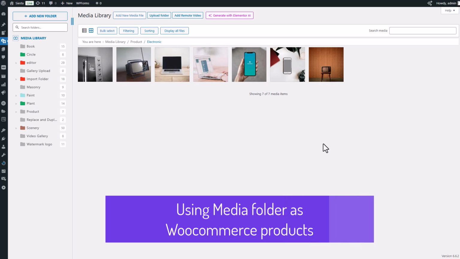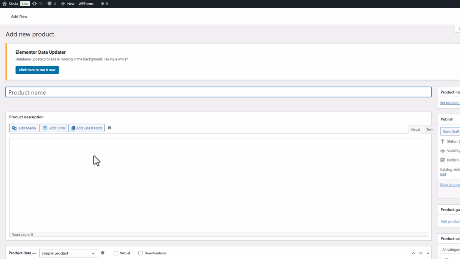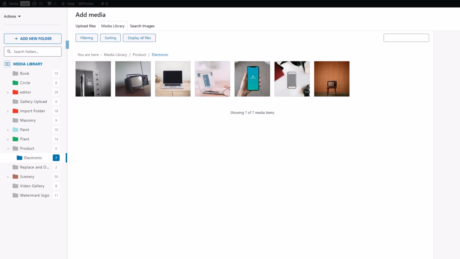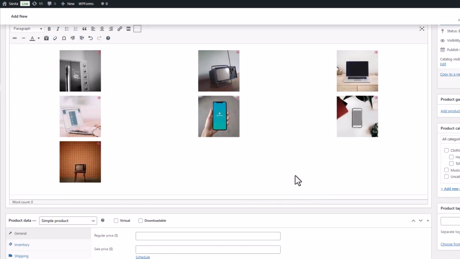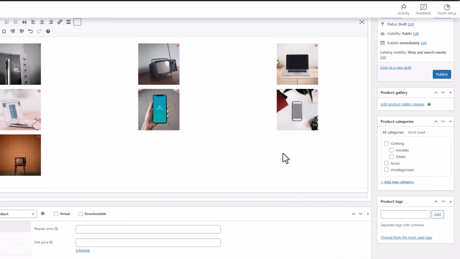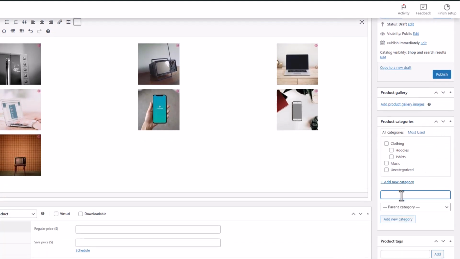Now that your media files are organized into folders, let's proceed to your product page to start creating products using those files. The great thing about WordPress Media Folder is its full compatibility with WooCommerce. You can create products directly from the files stored within Media Folder, or even add an entire folder as a product. Plus, other Joomunited plugins like WordPress File Download and WordPress Table Manager integrate seamlessly, giving you even more flexibility. With your files added as products in WooCommerce through Media Folder, you can further customize folder settings in the right-hand column. From there, you can set up the standard WooCommerce details like categories, prices, and other options, preparing your products for sale.